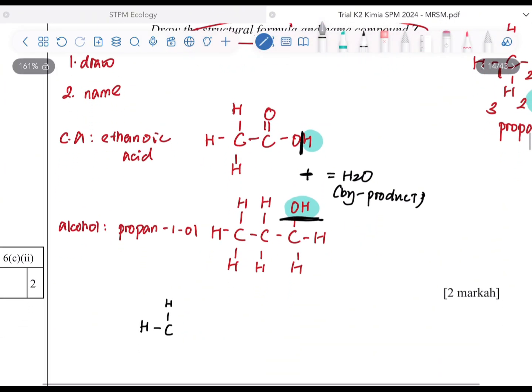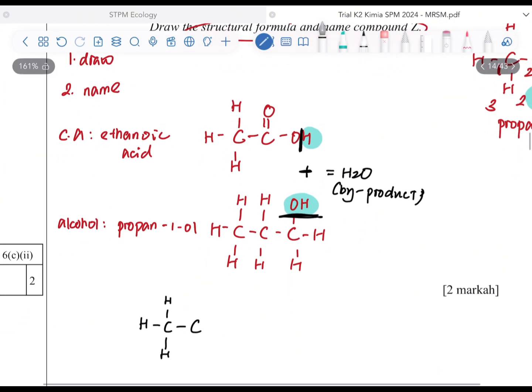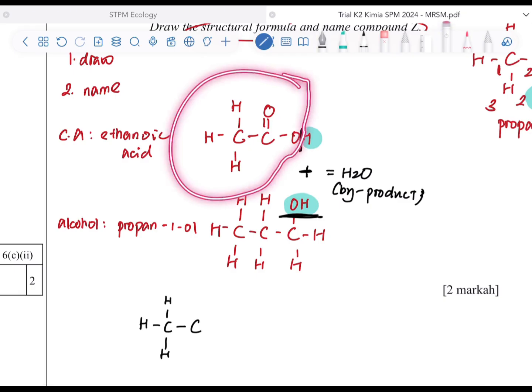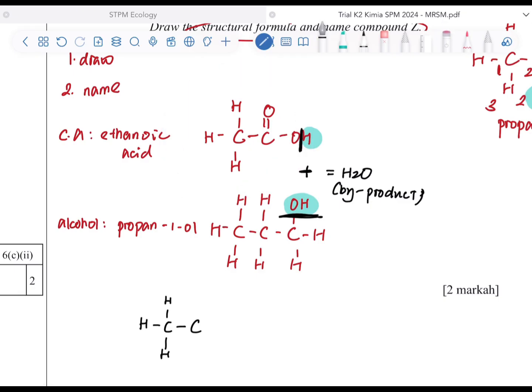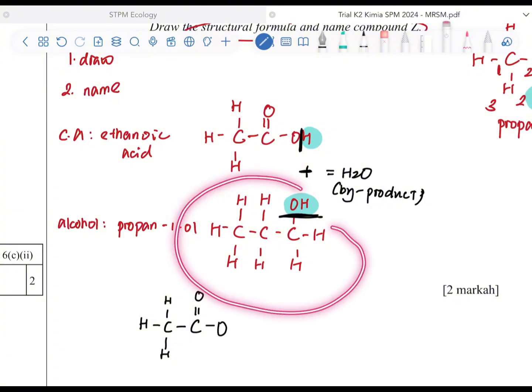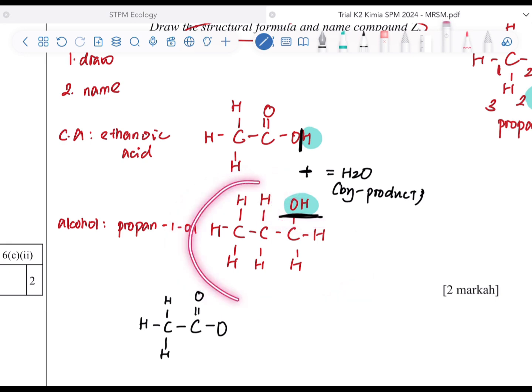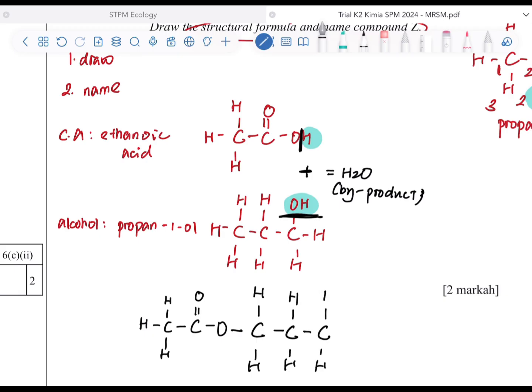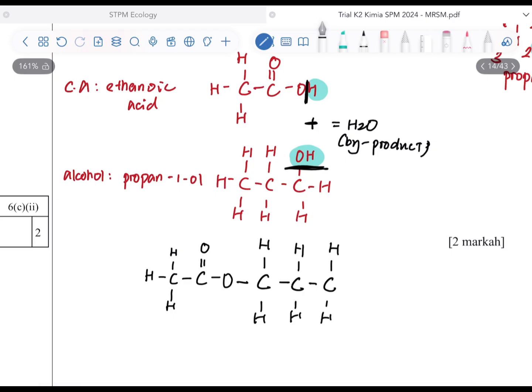The structural formula for the ester would be, okay, just copy down all the things that haven't been cut, and then you draw this first. So let's go one by one. Another one, we want to draw the alcohol part, which is over here, because we cut this already. So let's connect it with C, C, C, and then here we have an H, 2H, and the other parts will be H. So this is the ester. This is the compound that we form. Compound Z is the ester.